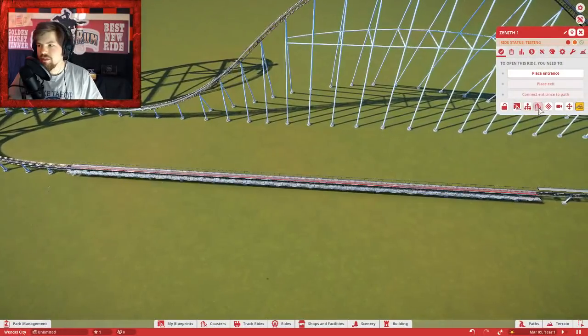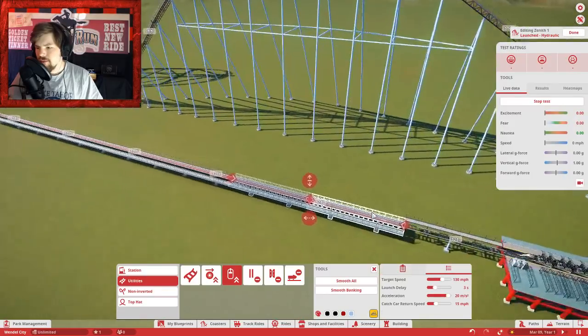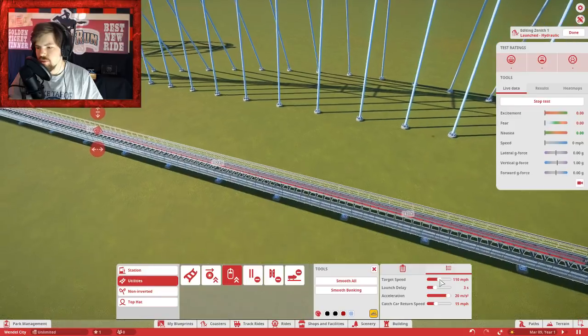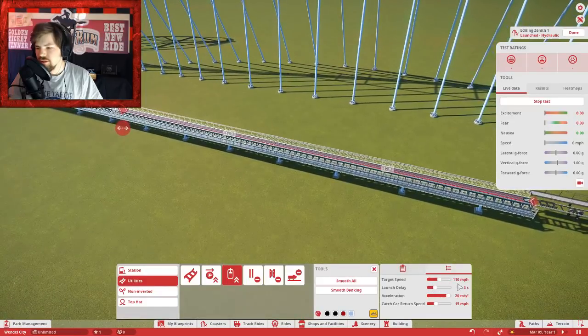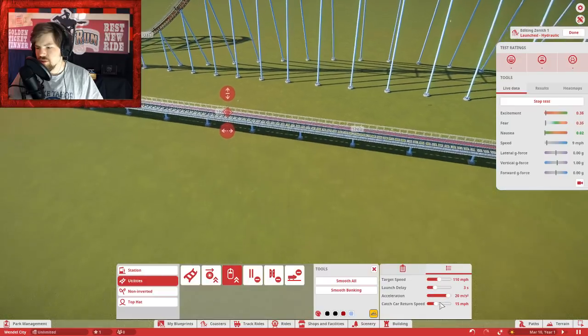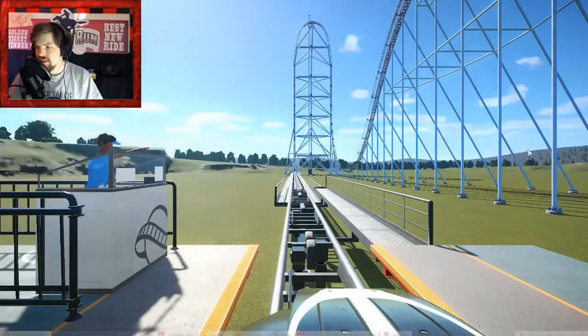What is the launch speed on this? Target speed 130 miles an hour. See, we probably don't have to go that fast. Let's go 110. And you can add the launch delay. Acceleration. Let's keep the acceleration high there. And let's see how it looks now.